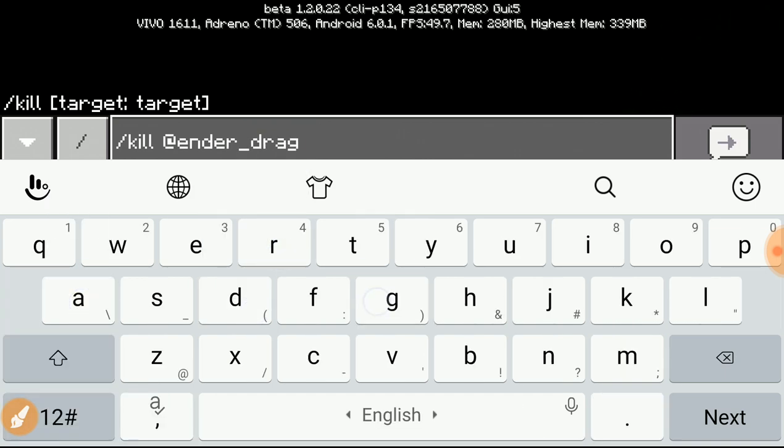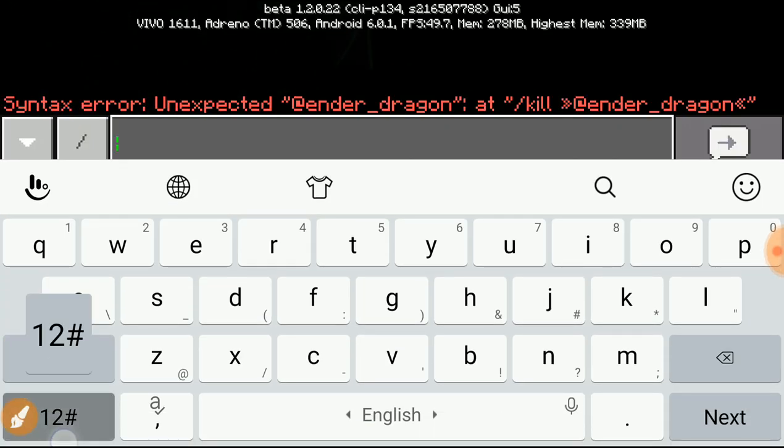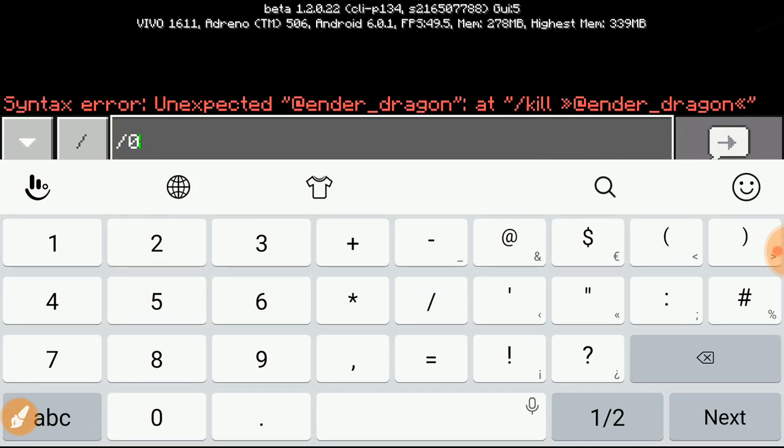This should work. We can also kill all entities. So yeah, that's the wrong one. So sorry guys, I need to write it again. Kill is always there because you're killing someone.